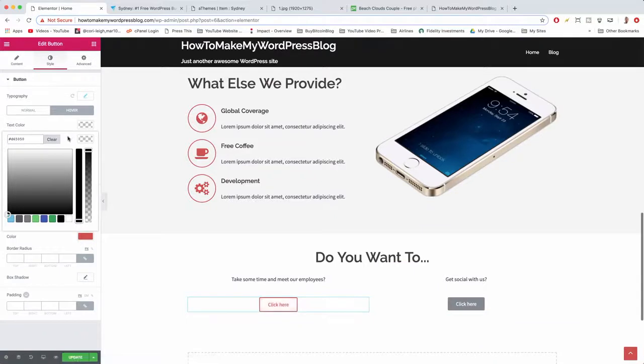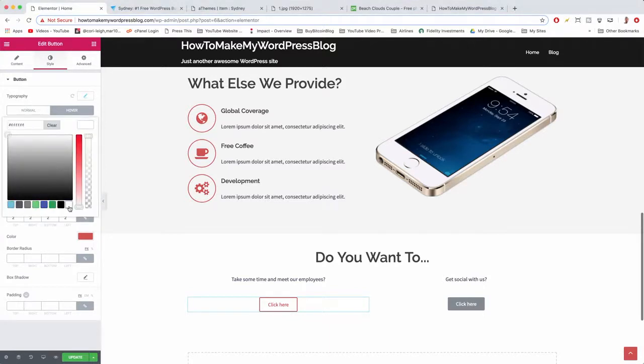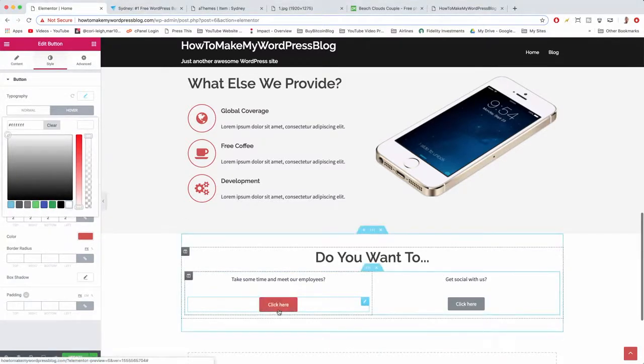Cool, but the text color has to be white. So choose text color. Make sure you get rid of that button color. It wants to stay there sometimes. Get out of there. So choose text color of white. All right, and it looks like we've achieved our effect. Awesome. I can't quite tell if there's a black line around the border too, or if it's just that blue line that's making it look darker. I think our button is perfect though.